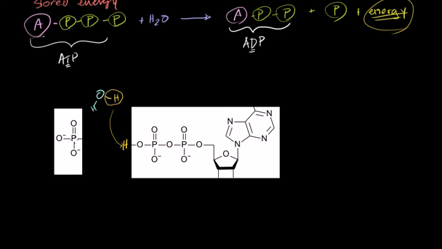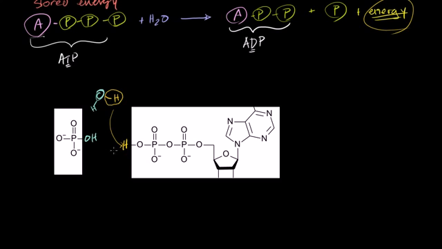And then this phosphorus has an extra electron that it needs to share. Remember, it has 5 valence electrons. It wants to share them with oxygen. It has 1, 2, 3, 4 being shared right now. Well, if this hydrogen goes to this guy, then you're left with this blue OH right here, and this guy can share one of the phosphorus's extra electrons. So you get the OH just like that. So that's the actual process that happens.